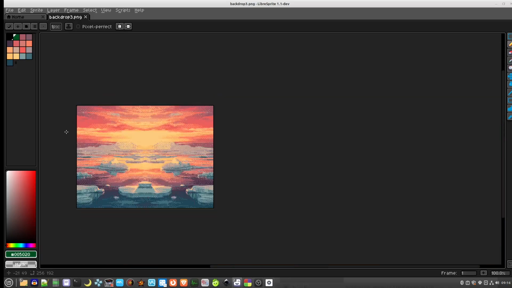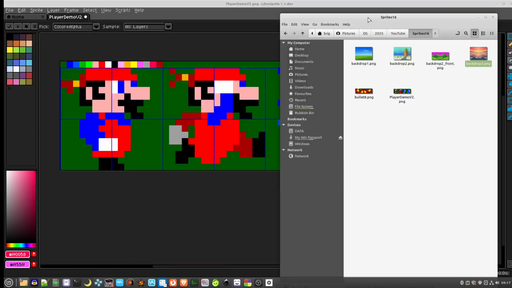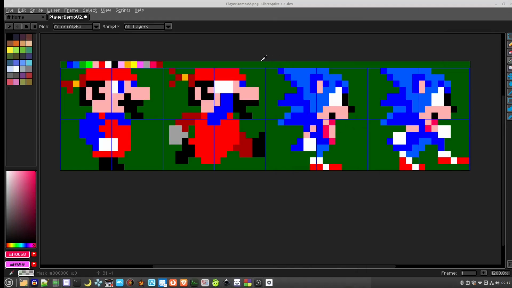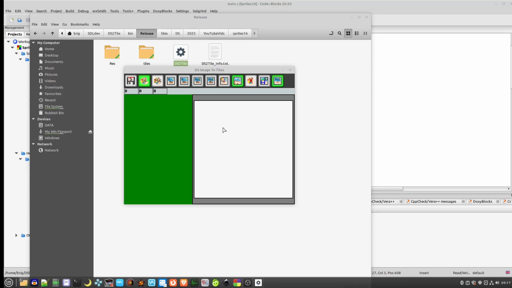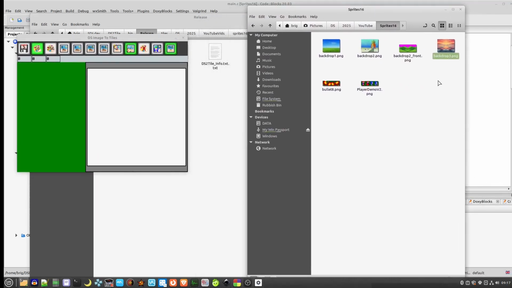Basically, the graphics converter works by starting from the top left and going across, then picks up each color as it finds it and stores it in the color palette for the image. So you'll save that with that other color in the top there, and then you'll get rid of that once it's been converted, by changing that 1 pixel in the first tile.